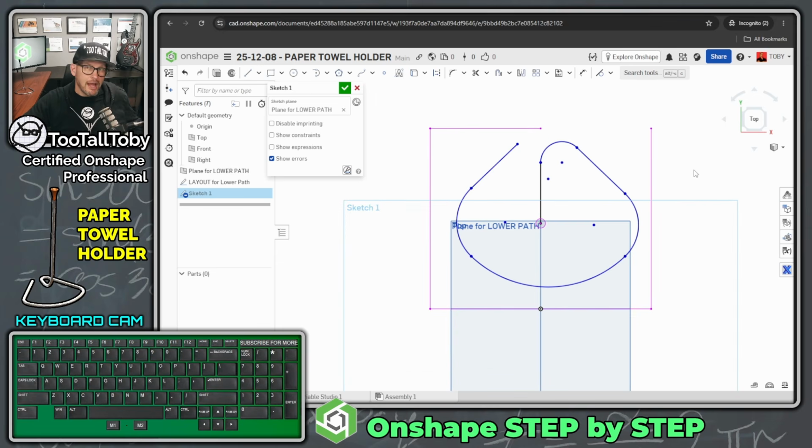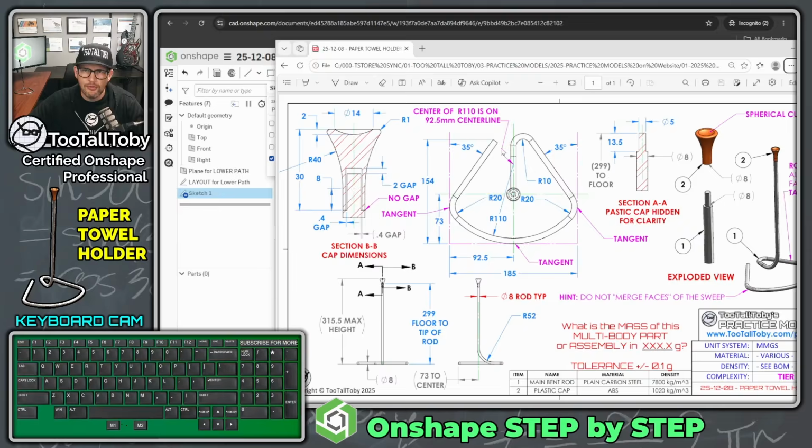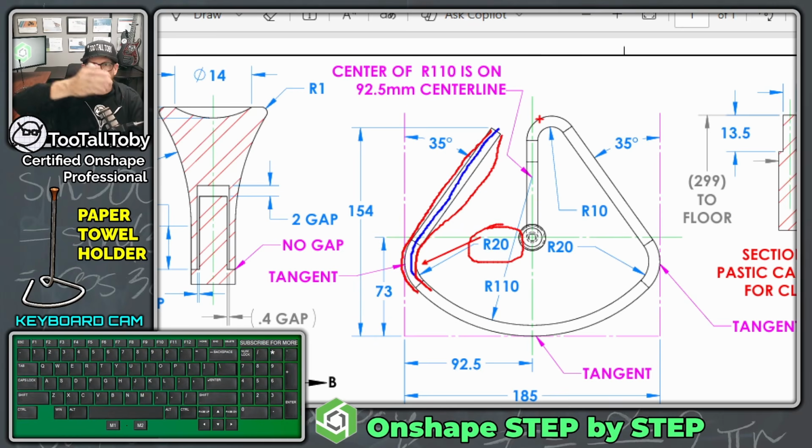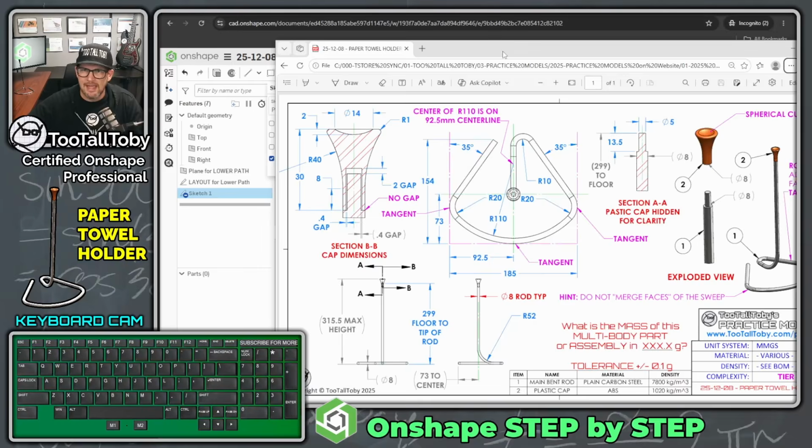So now what I do is, to get this sketch to be fully defined, what I do is I use offset geometry. So imagine what we just sketched is a line here like so and an arc here like so. Well, what I'll do is I'll offset this 1/2 wire thickness, so I can make this one tangent to my layout sketch, and I'll offset this 1/2 wire thickness so that I can use that inner arc there to give me that radius 20 for the inside bend dimension. So we're going to do two offsets, one to the inside and one to the outside.